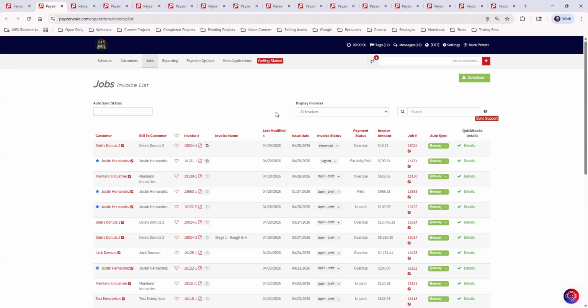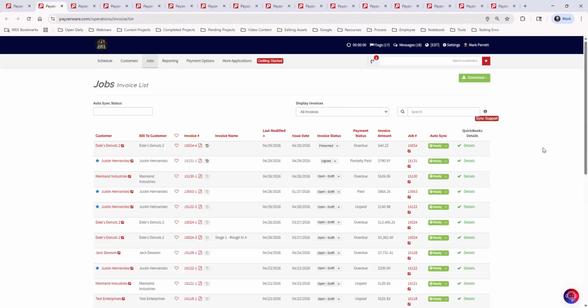But if you're syncing to QuickBooks, this is an essential page to check the sync status. So for those of you who are syncing to QuickBooks, go to the invoice list and look at the auto sync column. This is the sync status of these invoices. And the way this works, you create an invoice in your system, you add line items to that invoice, and then once you save that, that will then sync to your QuickBooks.